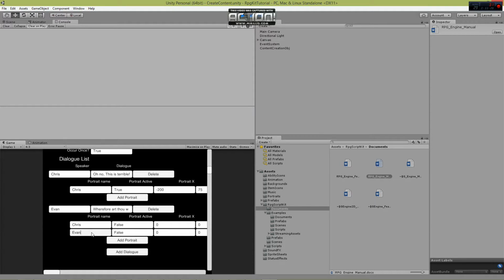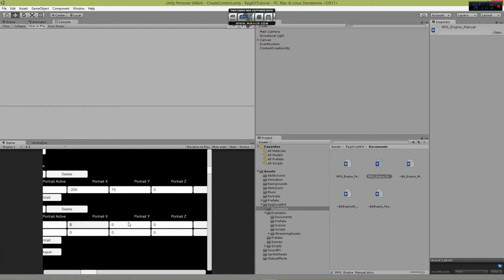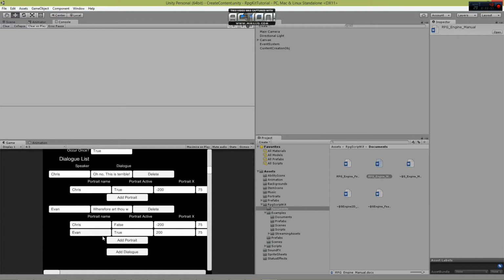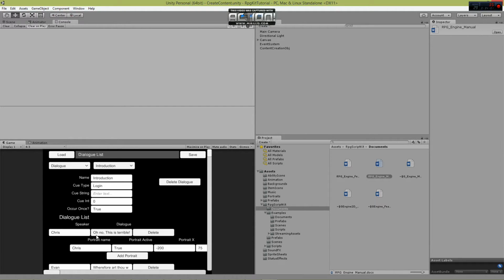And then also we're going to add Evan's portrait, except this time Evan will be the active speaker. So we set his portrait to active. Kris is going to stay in the same spot. And Evan will be on the other side of the screen, on the right side. Alright, now I'd love to go through this dialogue and find out what happens to Kris and why things are so terrible, but we need to move on.